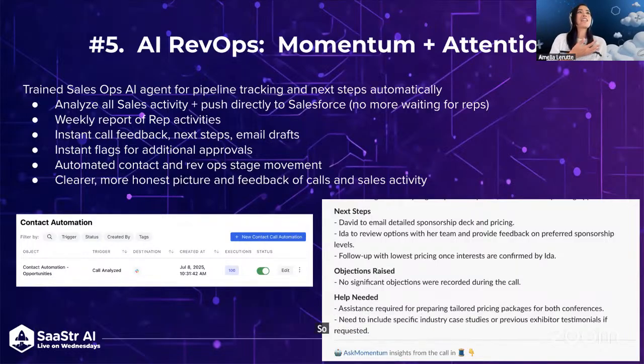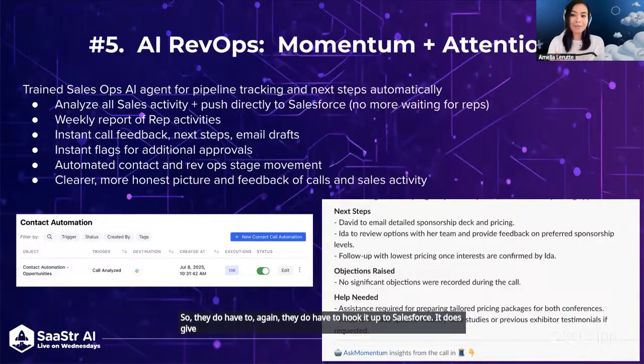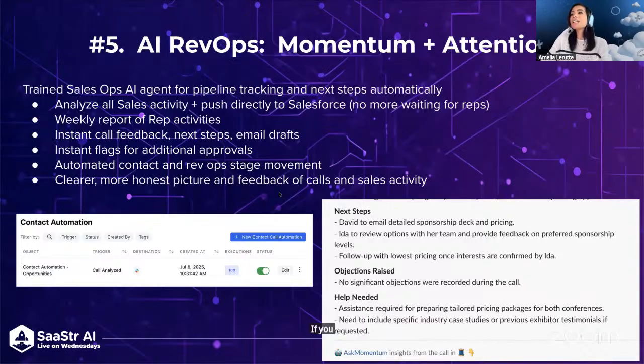So now, instead of pestering them all day to do it, the AI just does it. They do have to hook it up to Salesforce. It does give me reports on how much activity they've had in the week, how many calls, action items, next steps. Both of them also have really good AI where you can automate the next steps if you wanted to.